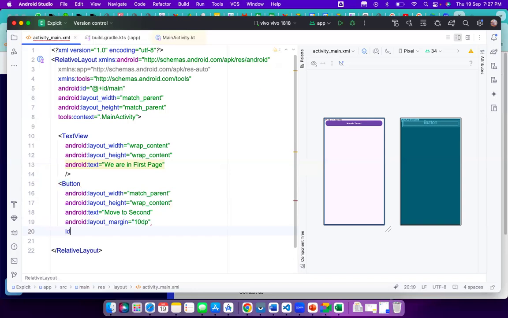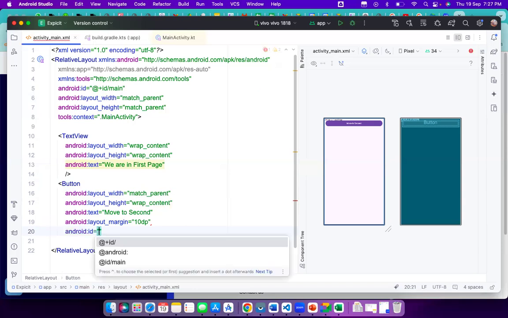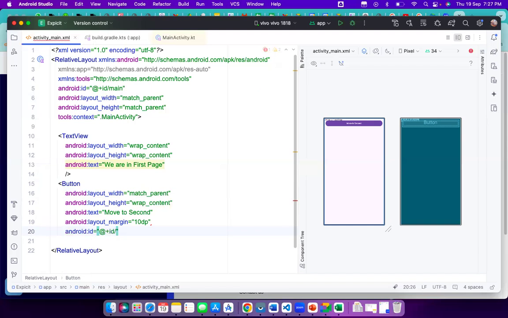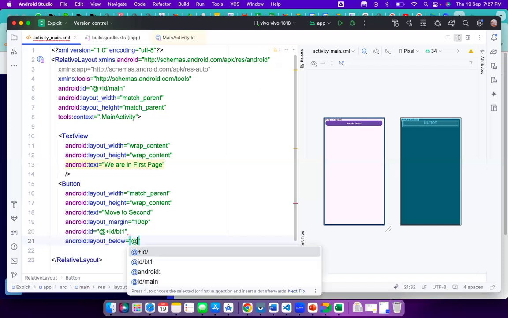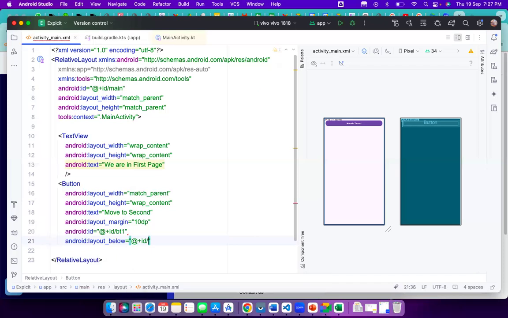So first we'll give some ID for this. @+id, that is the BT1. Then this is the relative layout. In case it is a linear layout, automatically it can sit in the next position, but here we have to add @id, that is here, and write the TV1.